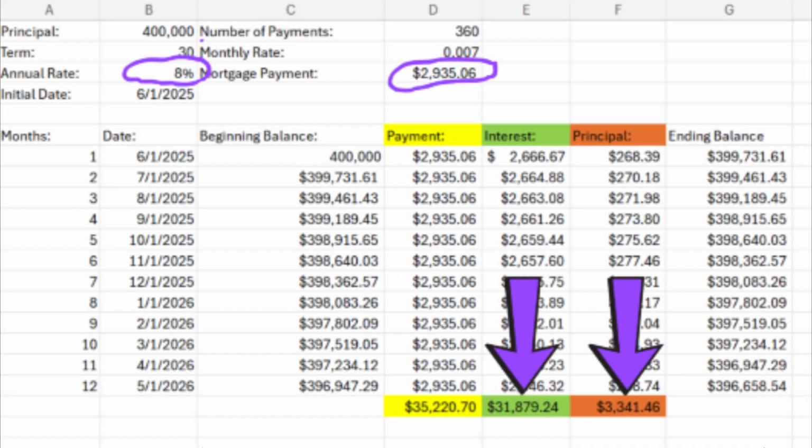Now, as we can see there, the total amount of principal is reduced with a higher interest rate. Meaning that if the interest rate is lower, you're going to pay more towards your principal. Nonetheless, as we look at the monthly payments you have to pay, principal and interest, it tells you that the total amount for an 8% interest rate is close to $3,000. But an interest rate of 6% is close to $2,000. So every single point when it comes to interest rate will determine how much more you're going to pay per month.